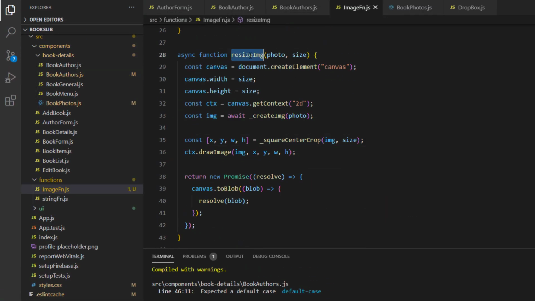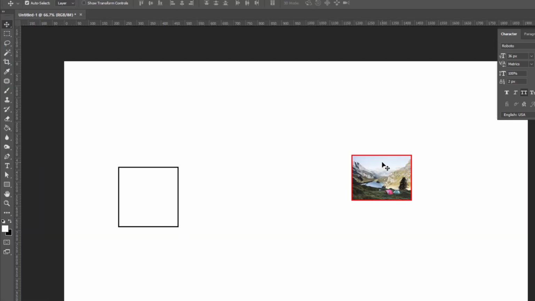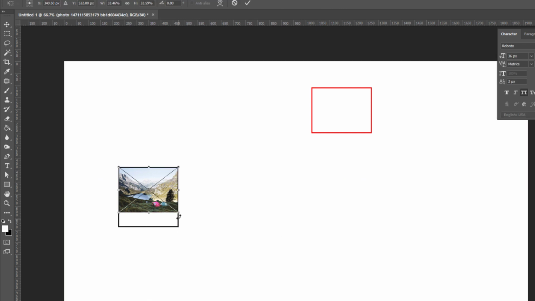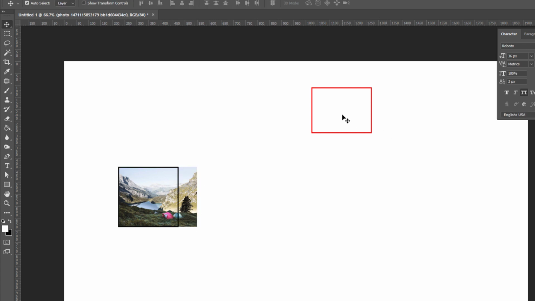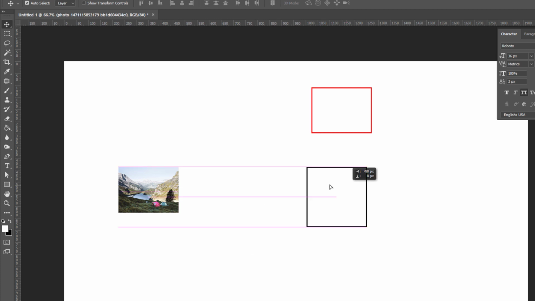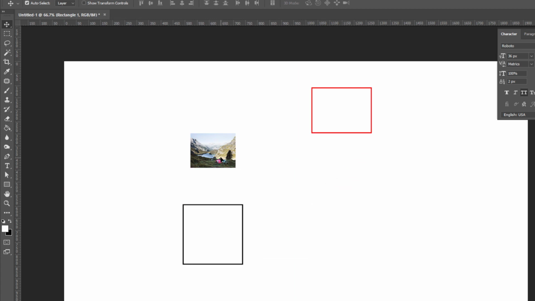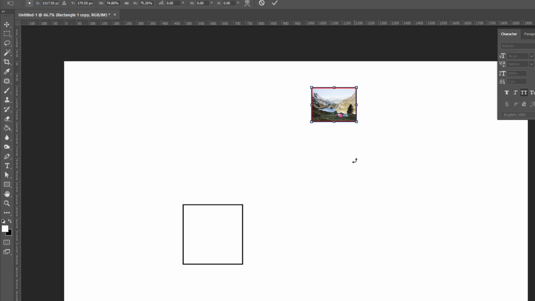One more thing I want to add, that the resize image will actually force the image, even if it's lesser than the restricted size, to fill the box. So let's say we uploaded this image here and it is smaller than the box. It will be resized always to fill the box. But in our case, if the image is smaller than the box, we leave it as it is. The restriction acts as a maximum size. Now this is smaller, we leave it as it is, and we'll create the canvas, okay, to be the same size of the image.